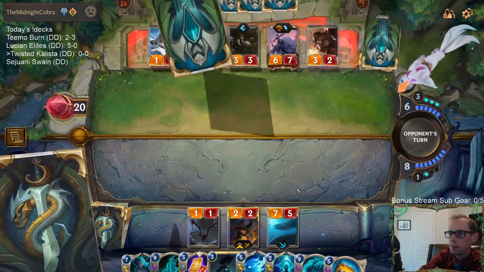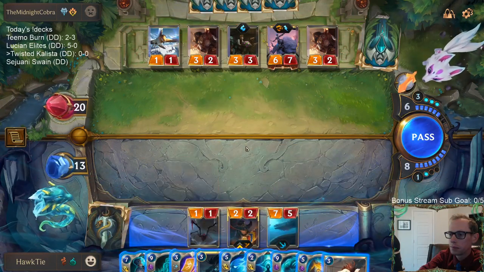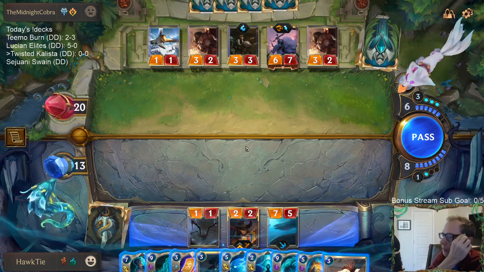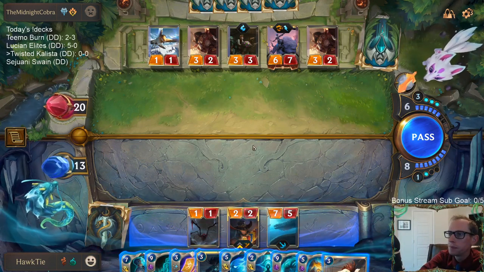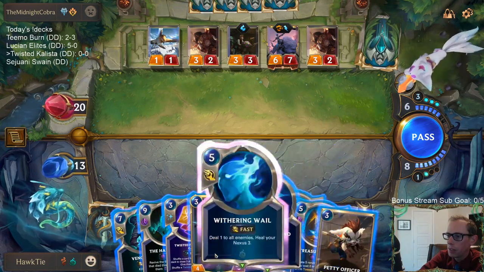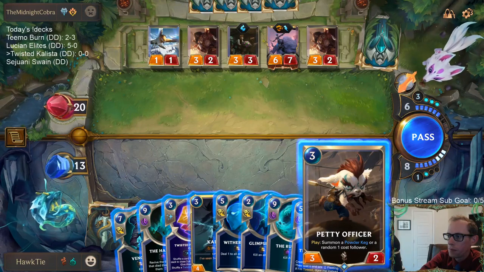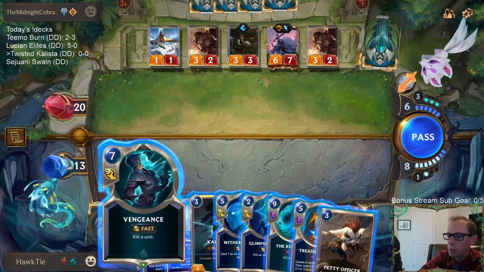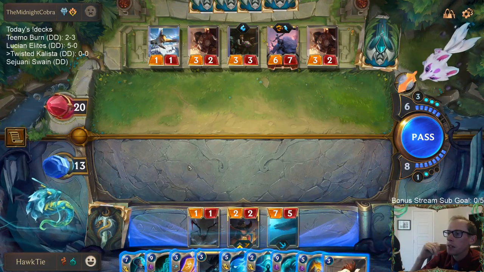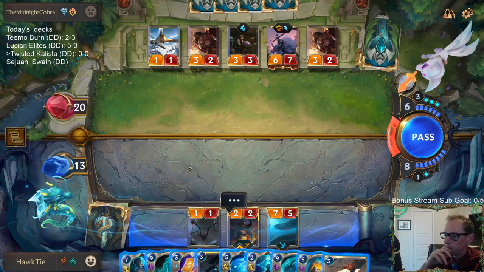Officer J.S. Hawklaw, you did six. Evening, officer. We are at 4 out of 8 for Twisted Fate. I guess I don't have to Ruination right now. Oh no, I can't Petty Officer plus Vengeance. I was thinking I could Petty Officer plus Vengeance. So I of course want to Vengeance this Sejuani. Gotta trust your instincts.